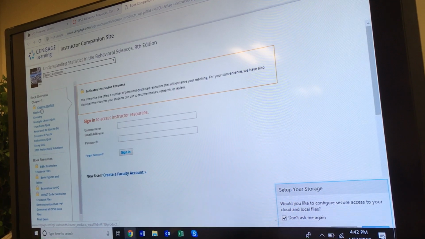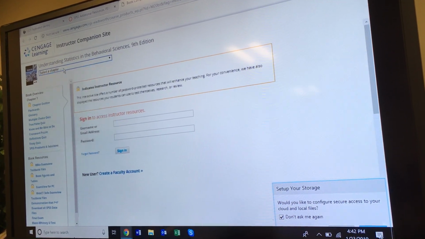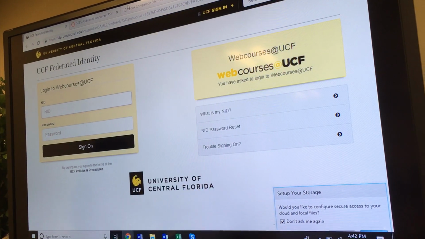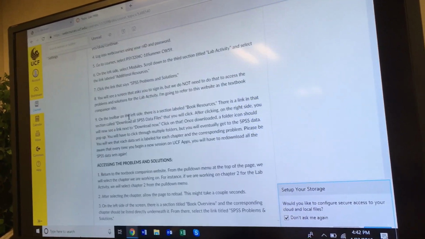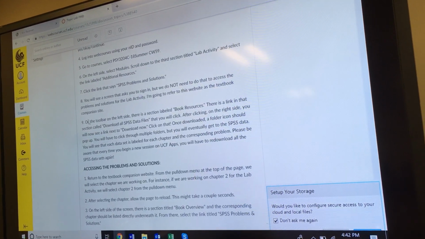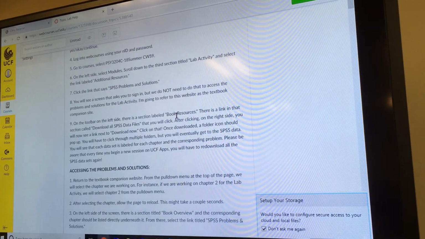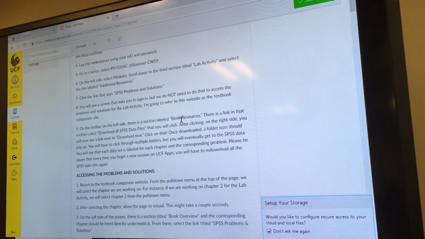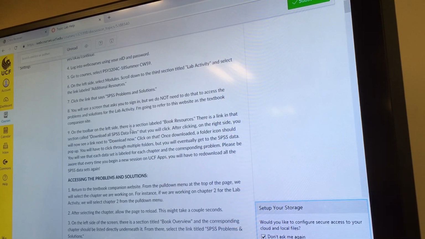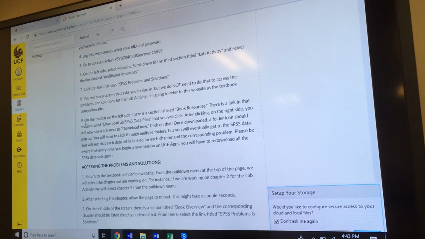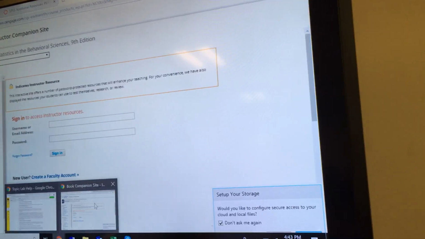So let's see, the first chapter you have to do problems for, chapter 2. Or no, we're not going to do that yet. Sorry. Back to her discussion. You don't need to sign in. Okay, so this is something important that you have to do every time that she highlights in step 9. Every single time you have to download all the files. Every time, for some reason. But that's how you're going to access all the problems that you need. There's a section labeled Book Resources and then called Download All SPSS Files. So we're going to do that, and you have to do this every single time.